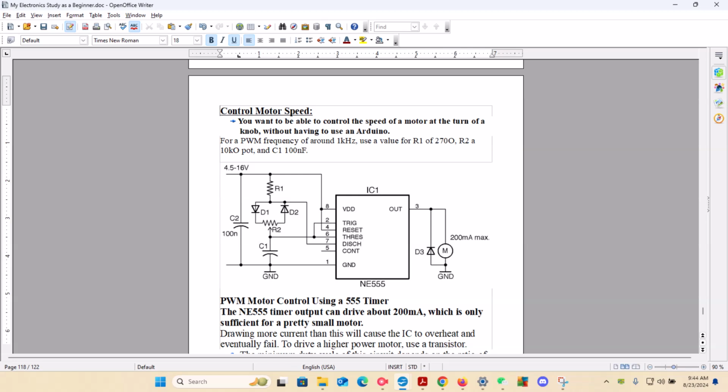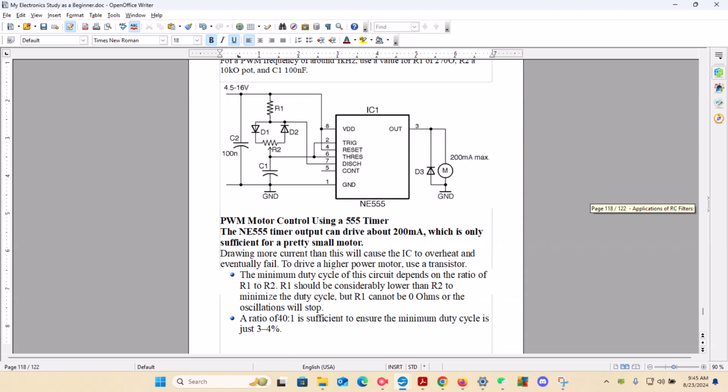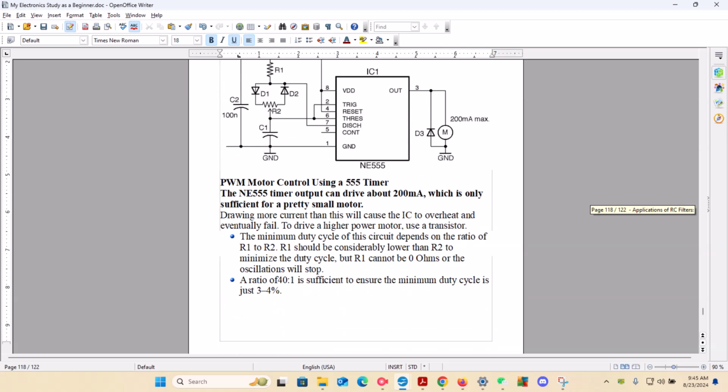It'll pass through, this will pass through to the motor speed, and that motor speed, so that will be the power. This will regulate the power in terms of milliamps as a maximum. That will power up your motor, and then this will go to ground. Also notice that from this, there is a diode which stops the current flow from backtracking back into the chip to prevent excess voltage.